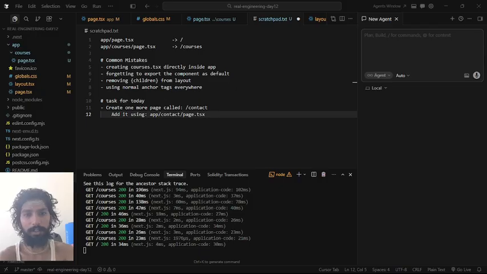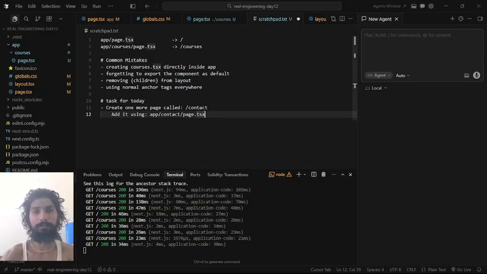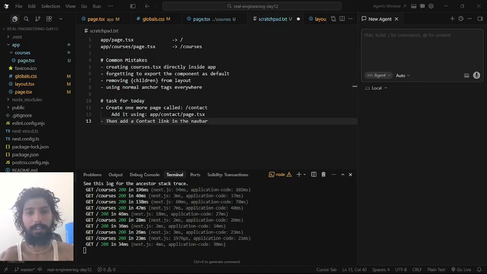Then add a contact link in the navbar. In the next video, we will understand static rendering and dynamic rendering, and why Next.js is powerful for landing pages, blogs, documentation sites, and course listing pages.